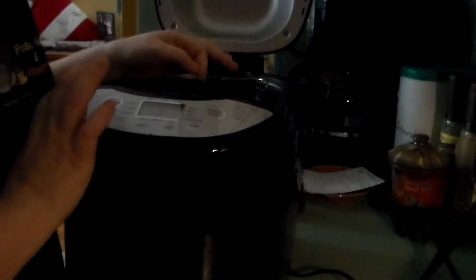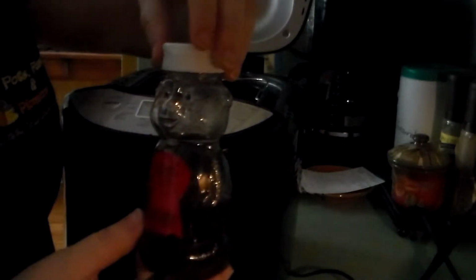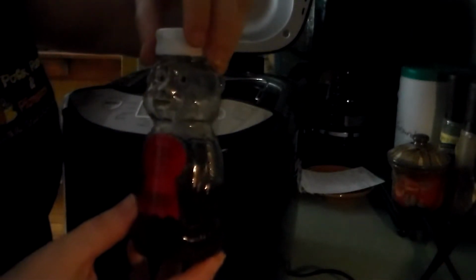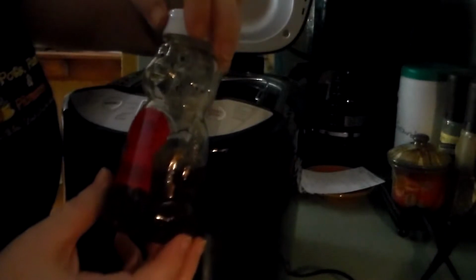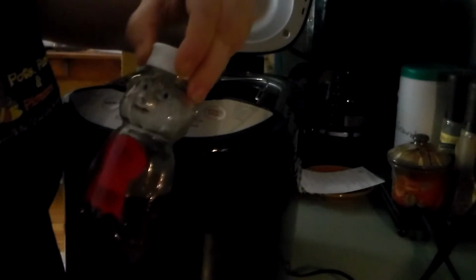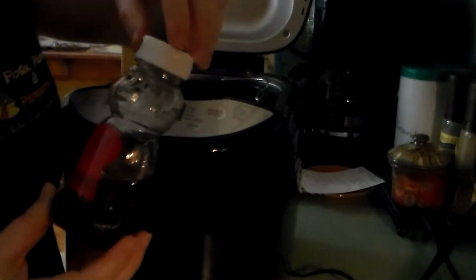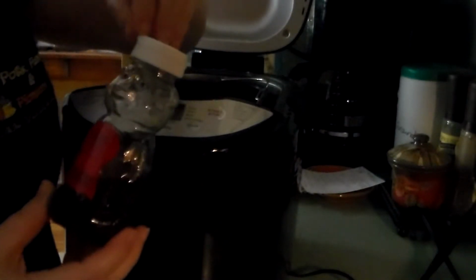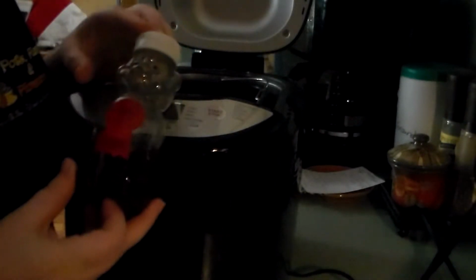I also added 3 tablespoons of honey, and I use a Texas local honey. Wherever you're living, you need to make sure and get local honey. It's very, very important, because most of the honey that's in your grocery store is made in Mexico or a foreign country, and many times it's not even honey. So you really, really need to do your research on your honey before you purchase it. Honeybee brand is notorious for not being real honey. We get ours from a local beekeeper, and we pay a premium for it, but it's really, really good for you, nutritious. So there's no granulated sugar in this recipe, just local honey, 3 tablespoons.